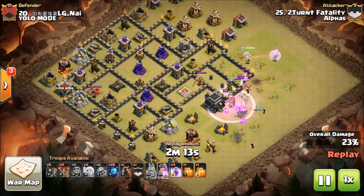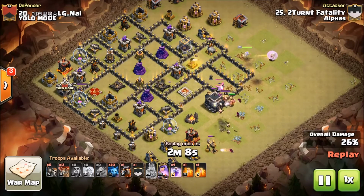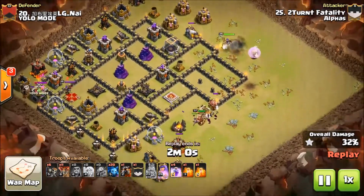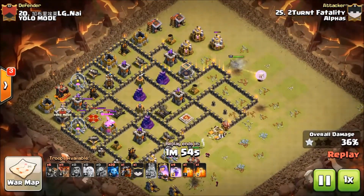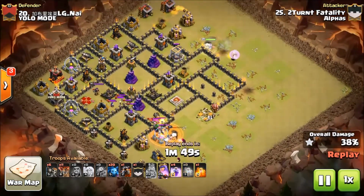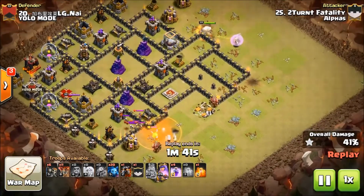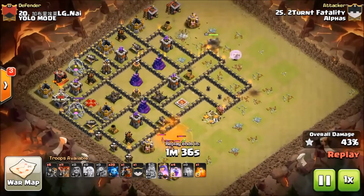And just look at it right now. He's making the queen go to her right. That's what he wants. He wants the ADs, and she's going to keep working that way. The king is going to die basically because he's by himself with a couple of wizards. Like the wizards though, he's going to get some value out of the king, and that's good. He's got the CC pulled, so if that's all the king does here, that's pretty good. That's actually great value. He has yet to use a rage spell for his queen in the walk. So wow, that is amazing. So right here, the kill squad is going to take out that wizard and then turn on the queen.